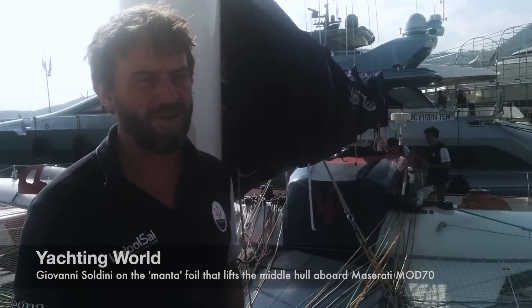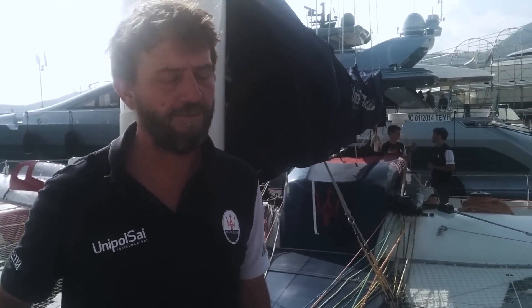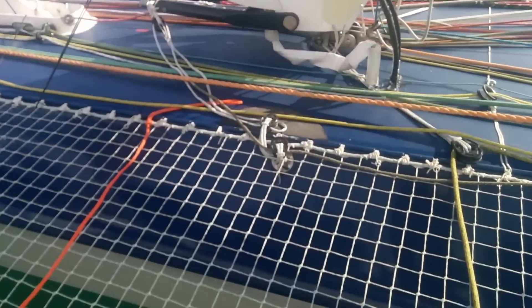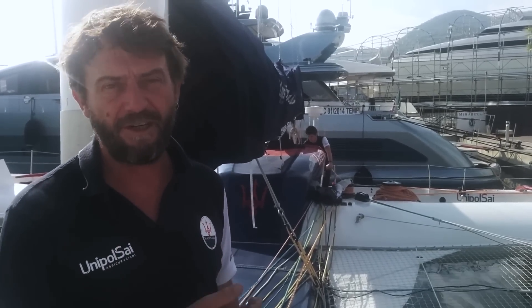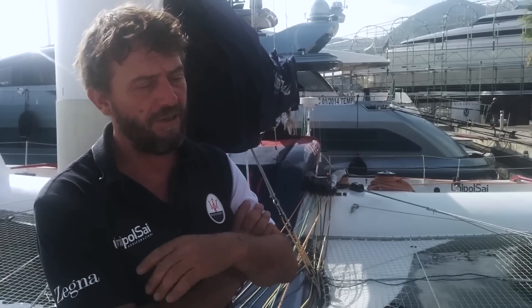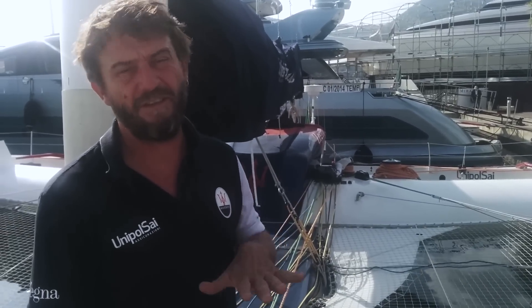At the central foil we add on the dagger board, and that is a big step up because we find out that flying with the foil and the foil on the dagger board is a good solution. We use basically the rudder just to control the longitudinal angle of the boat. The big thing is that now we are flying on three points: one rudder, one foil in the lateral hole, and one foil in the central hole. So when the boat jumps in waves or goes down in a hole, it's very safe because the majority of the weight is in the center of the boat.